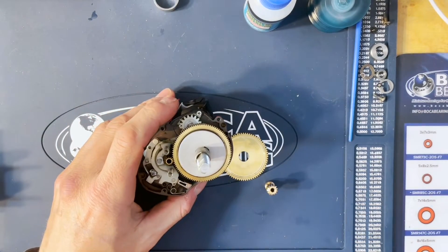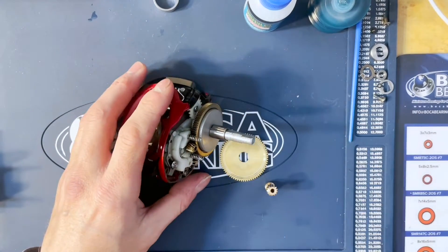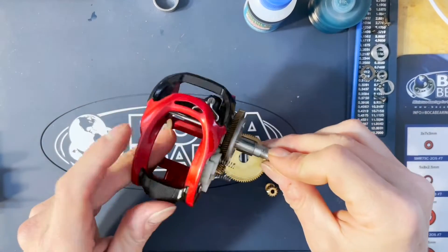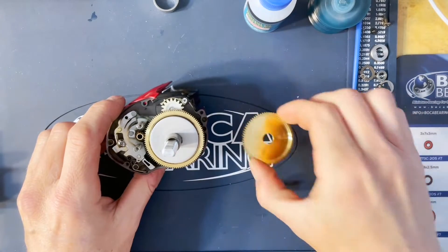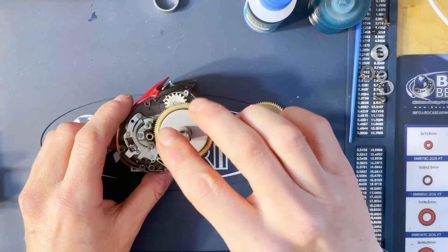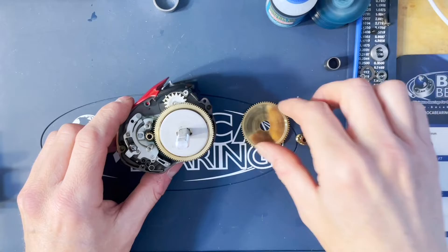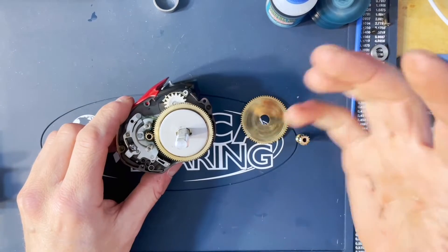What's going on everyone, welcome back to the channel — we are back in the shop. I've got another reel in my hand, that's all I've been doing for the last four months. I am swapping out the gears on this reel — this is a Daiwa Tattoo CT Type R. It came with 8.1:1 gears and I am swapping them over to 5.5:1. He wants to use this reel for cranking, spinner baits, chatter baits, all that kind of stuff, and did not want to go with an 8.1:1.